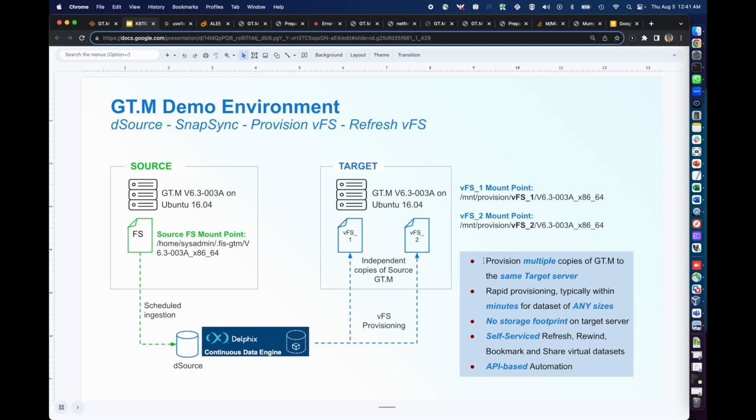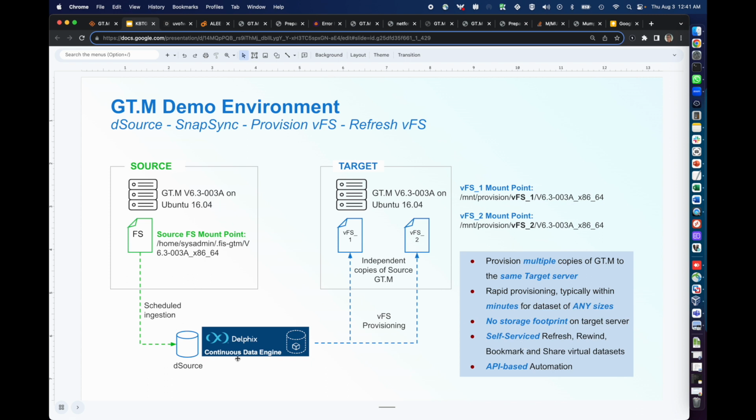So the benefit here is that, first of all, you can provision multiple copies of your GT.M dataset to the same target server, as I will be showing you. And this provisioning is rapid, very fast. Although my dataset is small, datasets of any size take typically within minutes, and no storage is consumed at the target site. We also provide a self-service portal where users can refresh, rewind, bookmark, and share the bookmark of their virtual datasets.